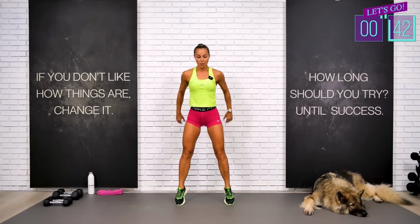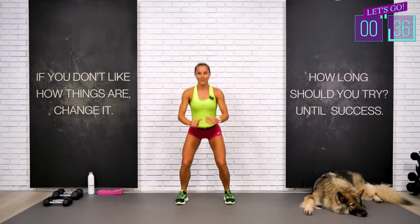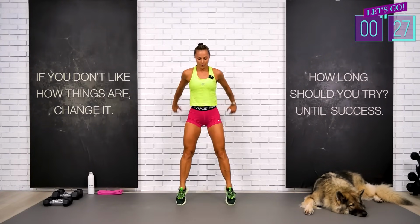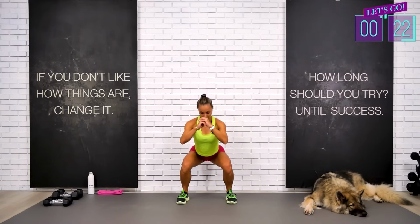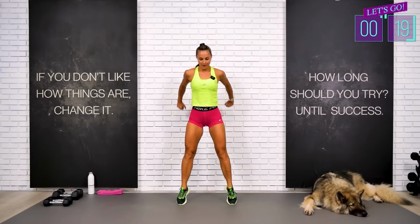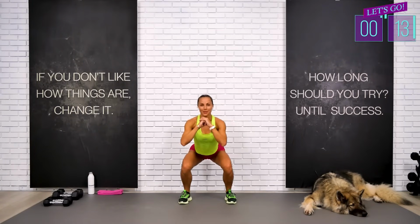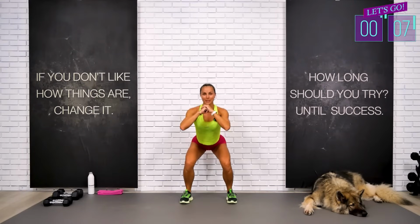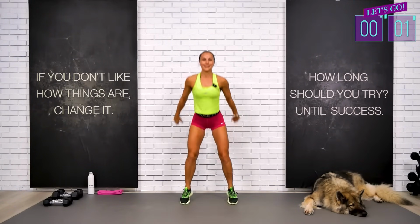Our cardio portion is almost complete. Squat low, calf raise high. That's it, that's it, that's it. We got this. Pick up your tempo, guys. No weights yet. That's it. Look up, breathe. Look straight in my eyes. I'm not going to let you down. Come on, guys, come on. We started together, we finish together. Take my energy. Last one, last one.